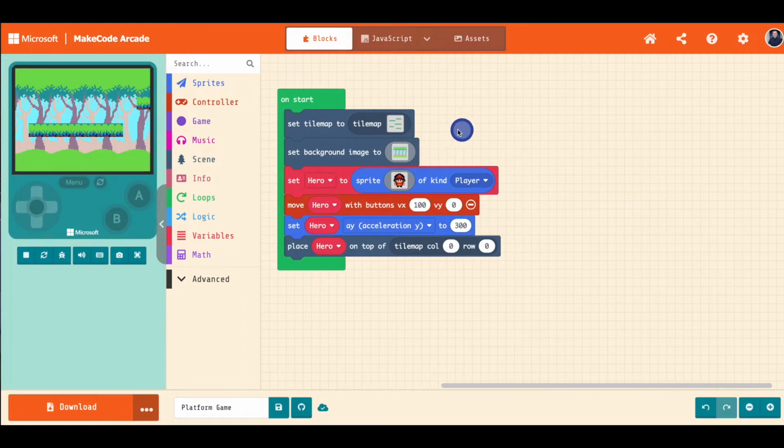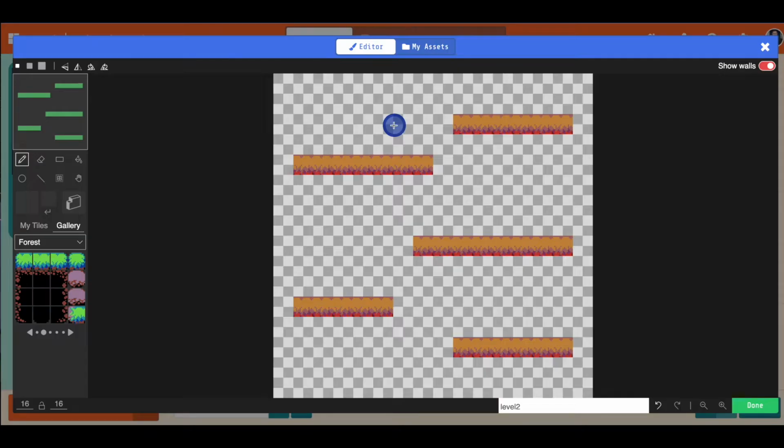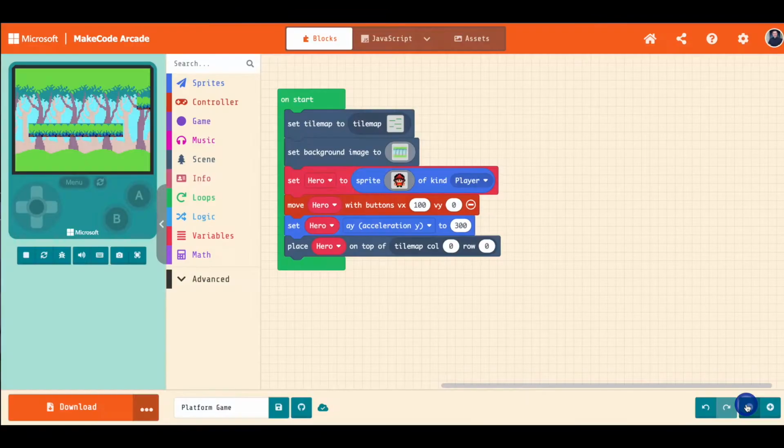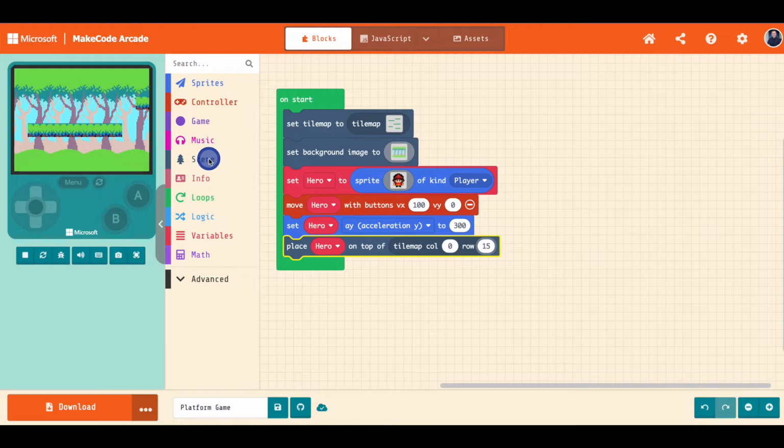Now, a little tip for you. If you go up to where it says tile map, this will give you a good idea of where the coordinates are. If you look in the bottom left-hand corner, as you are going across your tile map, it will give you coordinates. At the moment, I'm on 0 and 15, and that's where I want my sprite to start. So I'm going to keep those numbers in my head, 0 and 15. I'll go back to my main workspace, and I'm going to put those coordinates as my sprite's starting point.